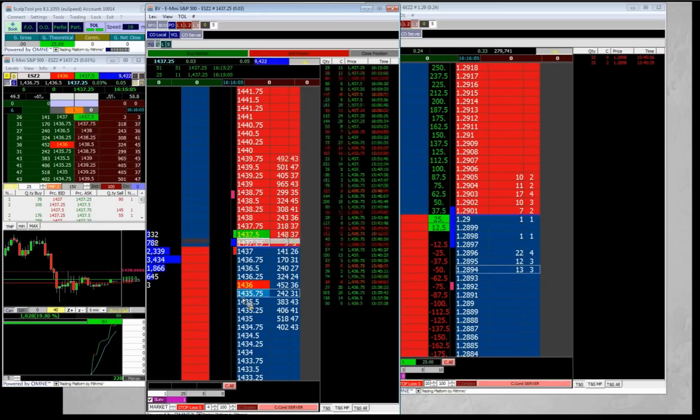The ScalpTool developers, and ScalpTool was created by Roberto Vernaleone, one of the largest traders in Italy. He really based the platform off of some of the key things that he uses to trade the markets, both stocks, futures, and Italian bond markets.